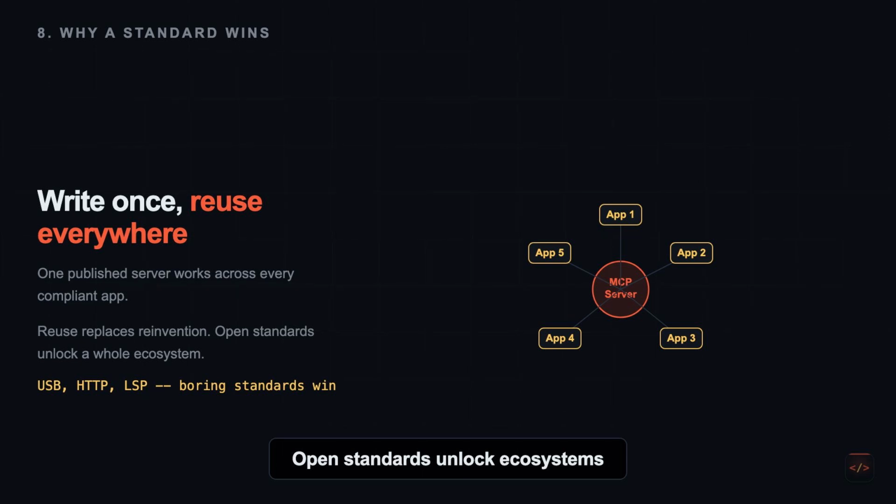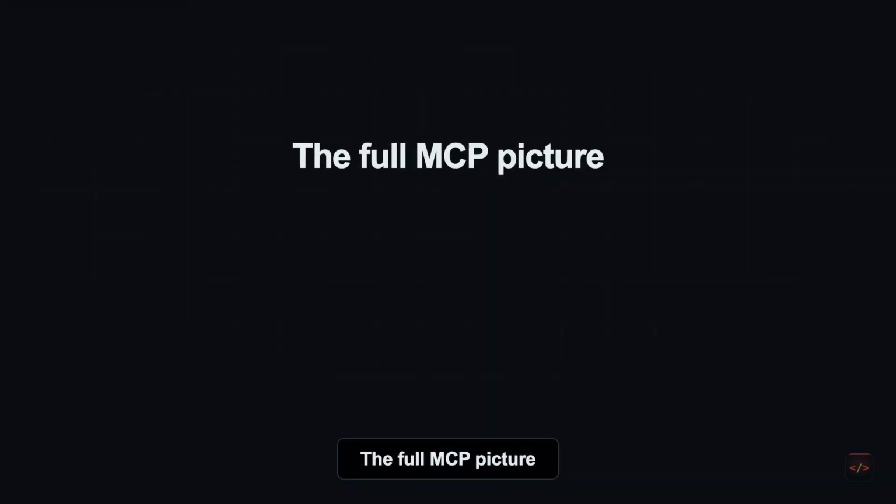This is the same story as past standards. The boring agreement, USB, HTTP, and the language server protocol ends up mattering more than any single clever product because it unlocks a whole market of interoperable pieces. MCP is young and still evolving, but its bet is that the future of AI tools is not one company's walled garden. It is a shared, open port everyone can build on.